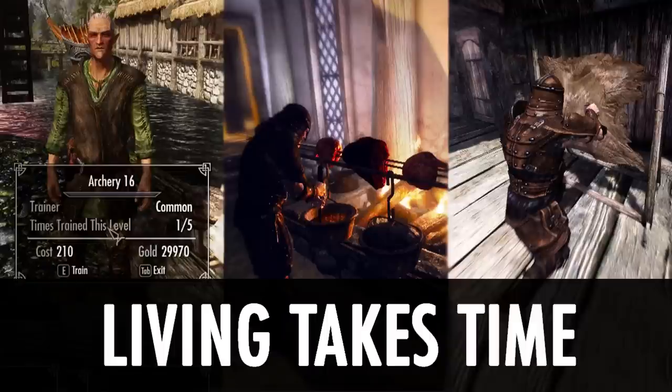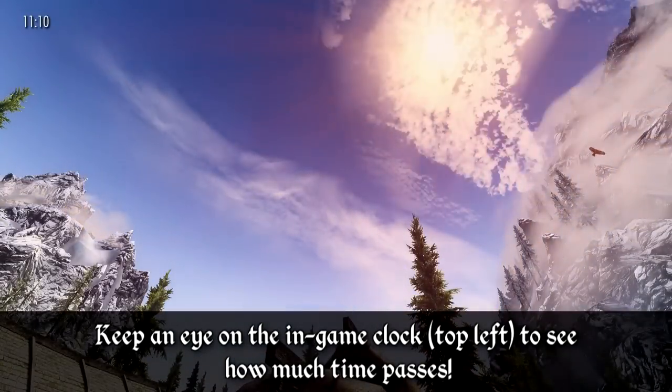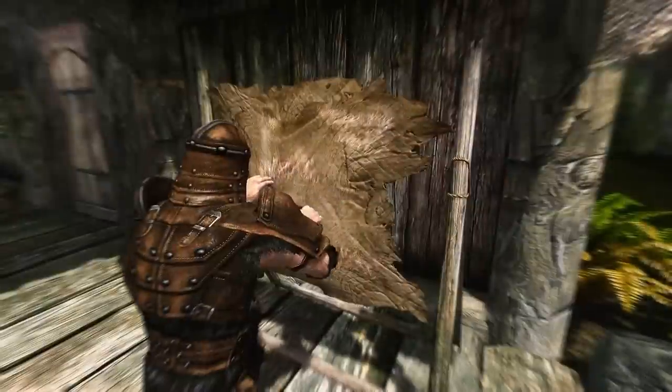This time we have Living Takes Time. This is a mod that attempts to increase immersion by making certain activities actually take time out of your in-game days. The mod's broken down into several categories that can be fully controlled in a mod menu.